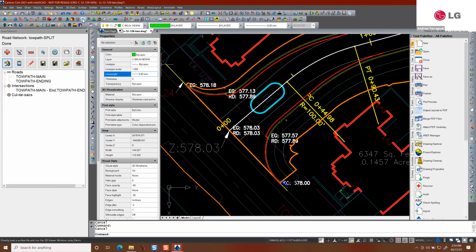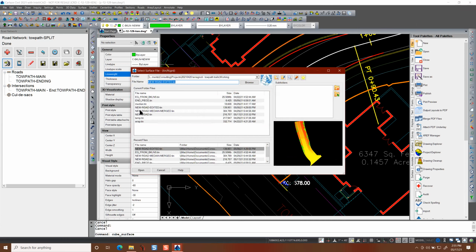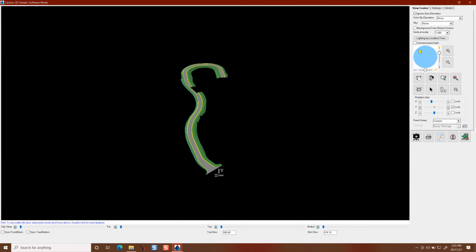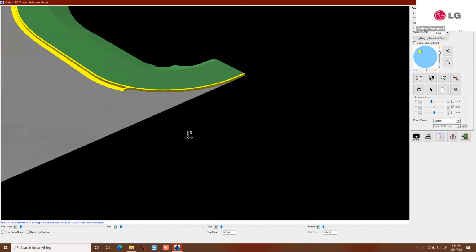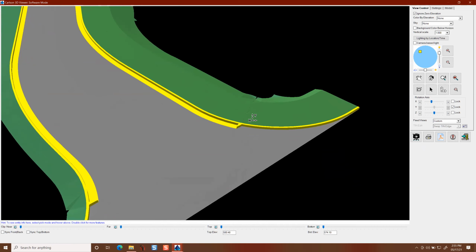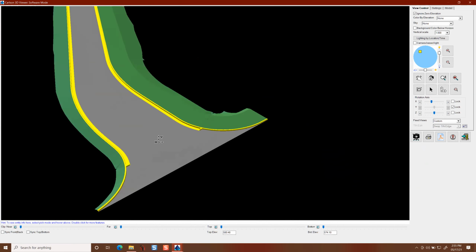And in fact, if I look at this newly created surface called New Road, down at this place, with the exception of these little triangle pieces that happened, we can't fix that other than manually fixing it.